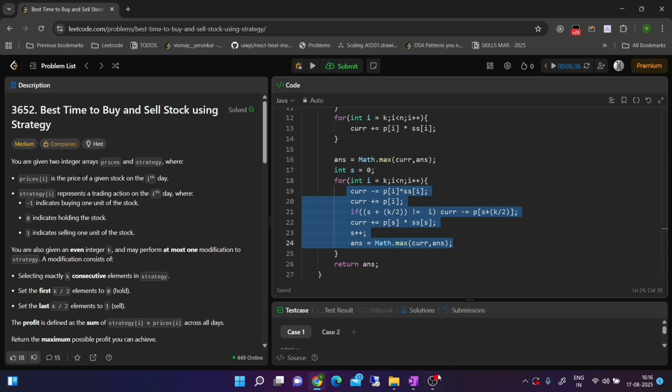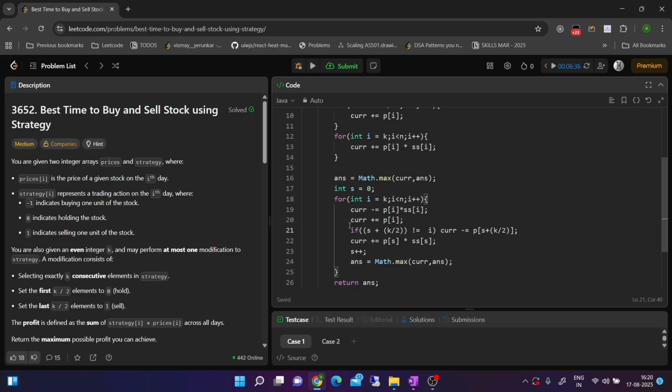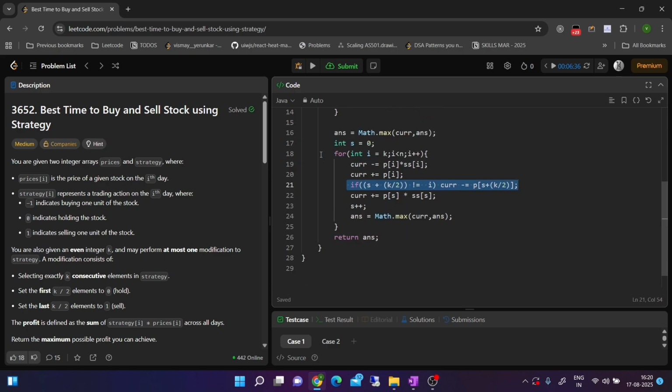This is the same stuff that we did here for the calculation of our current, just with one modification here: if our subarray is of size 2, then each half would be of size 1. We do this in order to not calculate the current twice for a particular element, and the rest is the same. While moving across the array we keep track of the operation after applying the sliding window, and at the end we'll just return the answer.